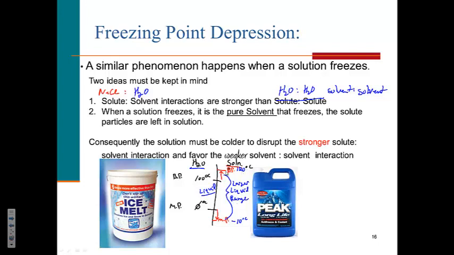Okay. Why is it larger on the top? Well, the boiling point increases because you have to break that stronger solute-solvent interaction to get it to boil. Why is it lower on the bottom? Again, because you have to break the stronger solute-solvent interaction, because water freezes as the pure solvent, right? When sea ice forms, when the oceans freeze, it's not ocean water that's frozen, it's just plain water, and the dissolved salts and whatnot stay in solution, in the liquid phase.